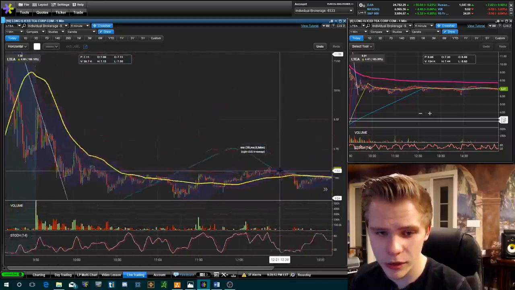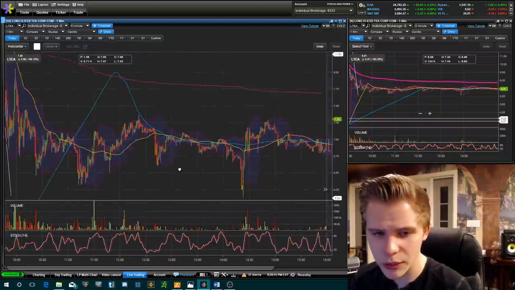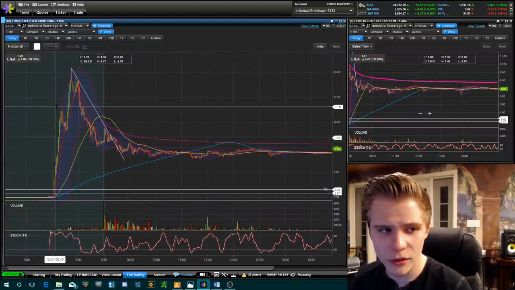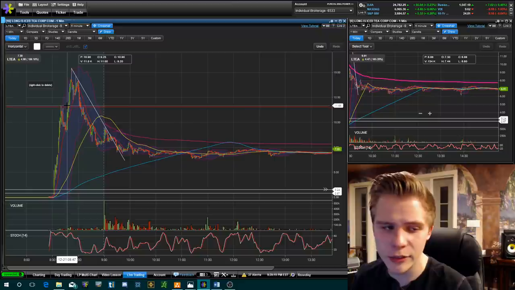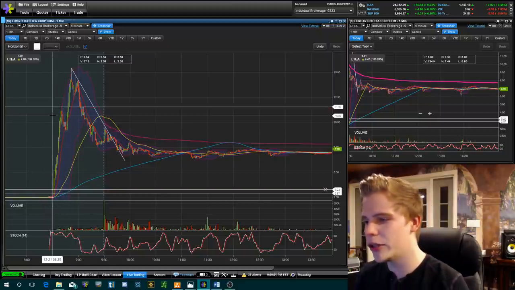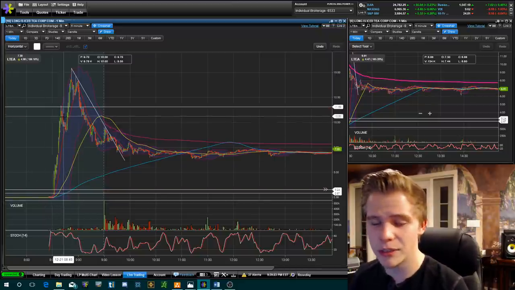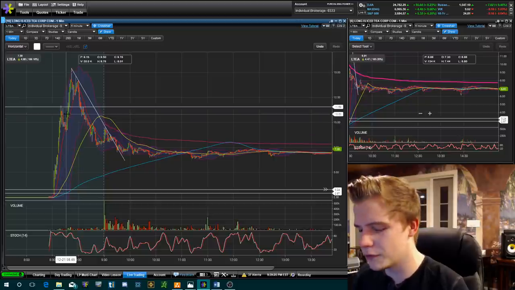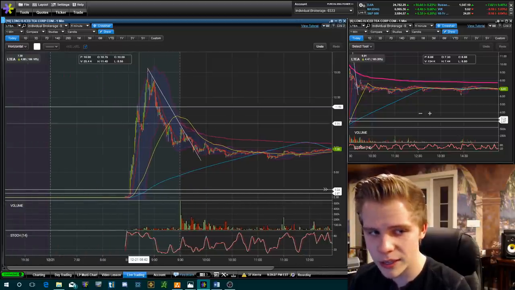Like, what are you doing? You have to cut your losses quickly, and you have to understand when you're chasing. This was already kind of chasing because look at this big spike. Only reason why it's not really chasing is because of the news and because it's a very hot sector, so it was a safe buy.